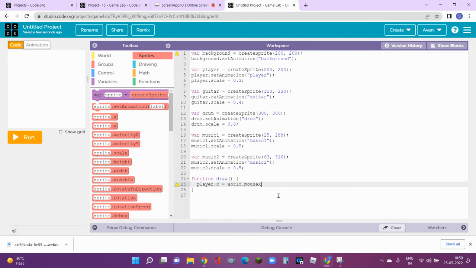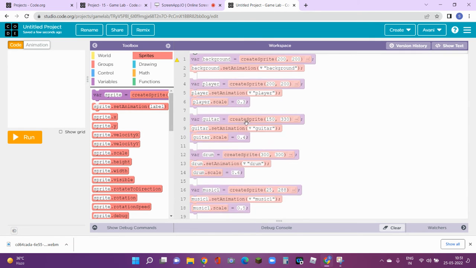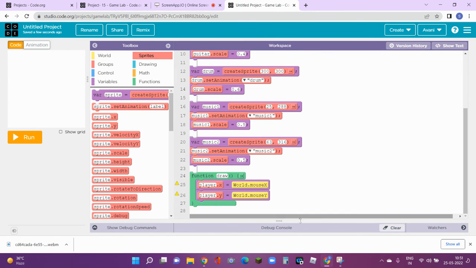Okay, so we'll copy this thing. Copy. And then we'll paste it. Just change all the x to y, and here also the same thing. Y. Then if you go to the show blocks, let's see if it's right. Yes, it's right.